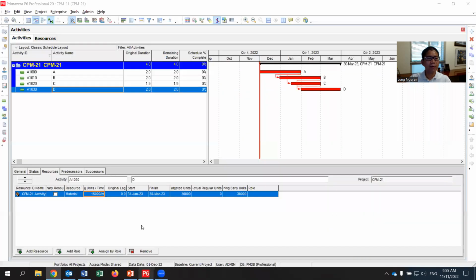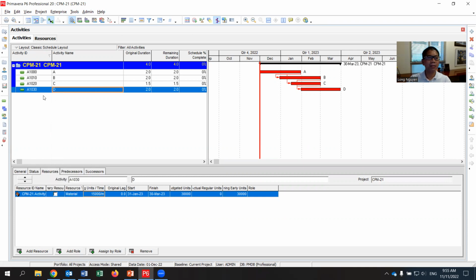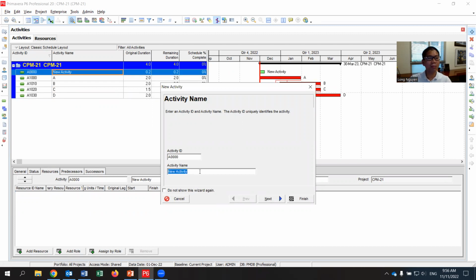So there are a few ways, but here you can create another dummy activity in this schedule and assign that indirect cost. With that one, I can right click, add an activity, or at the top right here, you can add an activity. So here, top right, add activity. There I can change the name. It's okay, 000. So it shows up at the top, and you can see. So that is the general condition, for example, or indirect cost, right?